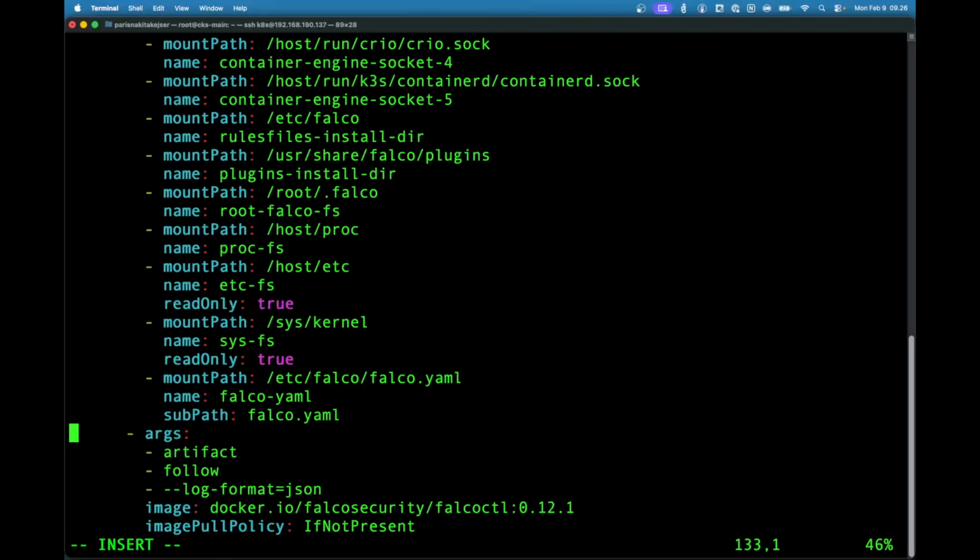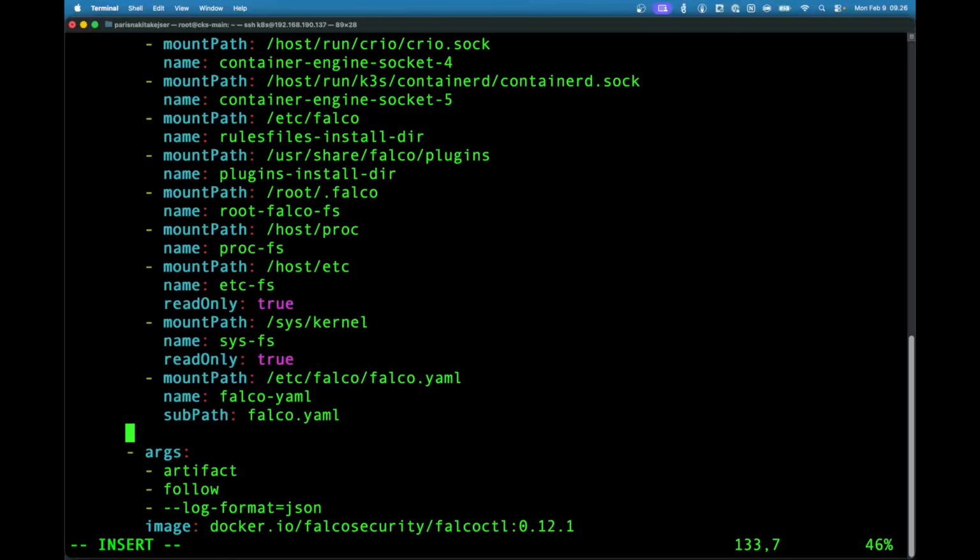And we say mount path should be etc Falco rules.d, the custom rule.yaml.